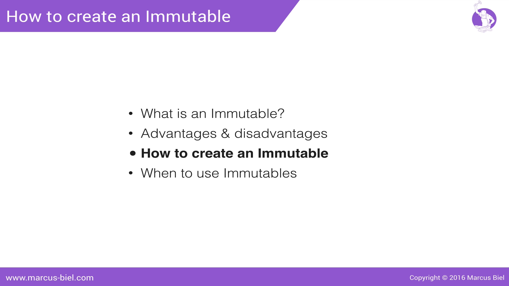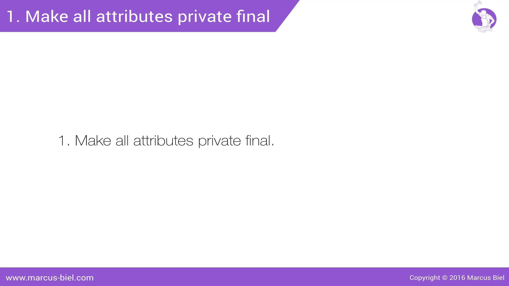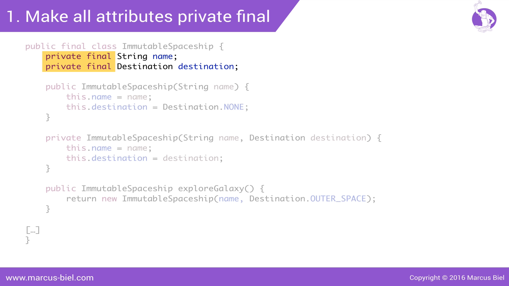Now that I've shown you the value of an immutable class, how can we actually make one? To make a class immutable we have to follow a few rules. First of all, we have to make all its attributes private and final. Let's illustrate this by looking at the immutable spaceship class. We make the attributes private so that no reference can be accessed from outside. While private variables cannot be accessed from outside the class, they can still be reassigned. To prevent this, we also have to make all variables final. Setting all internal reference variables to final clearly communicates our intent to make an immutable class — should someone try to reassign a reference variable, a compiler error will occur.